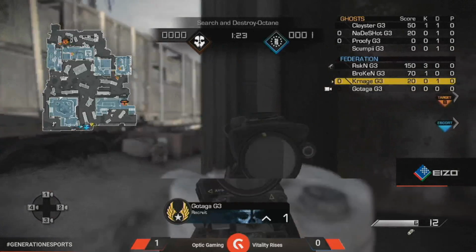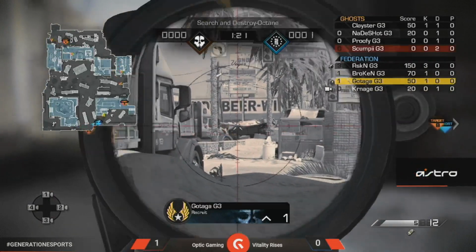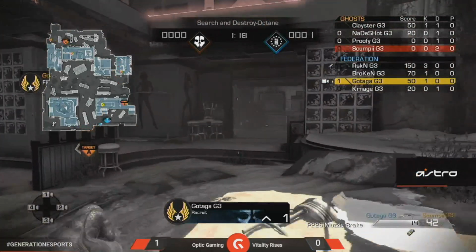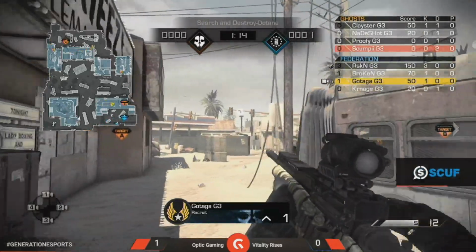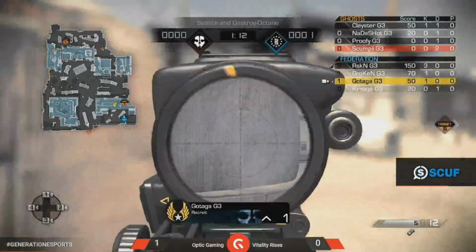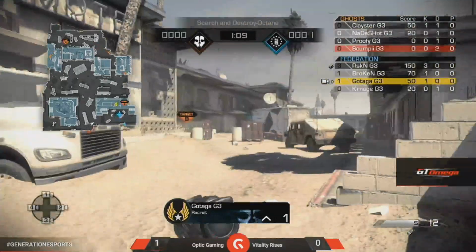And they did that there in round number 1. But again, now you see Gotaga on the other side coming around, picking up a big shot right there. That's going to be Scumpy. Big kill onto the main Slayer from Optic Gaming. Yeah, and you see that's a little bit of the difference. Right there in that same scenario, last round, Clay could not see anything.